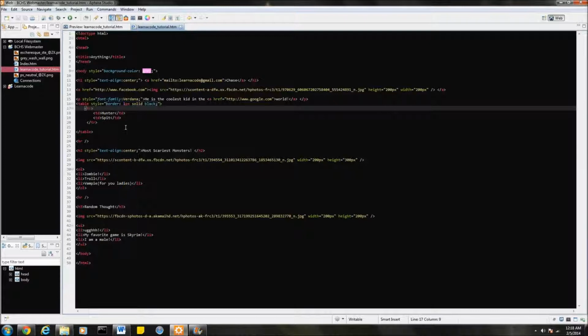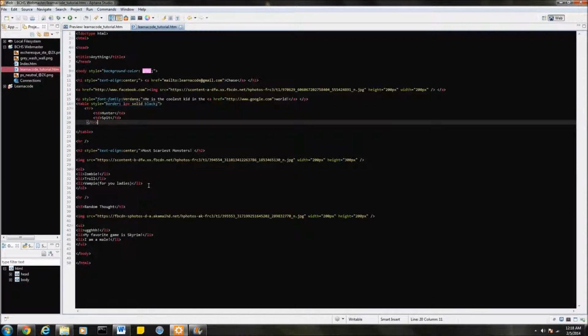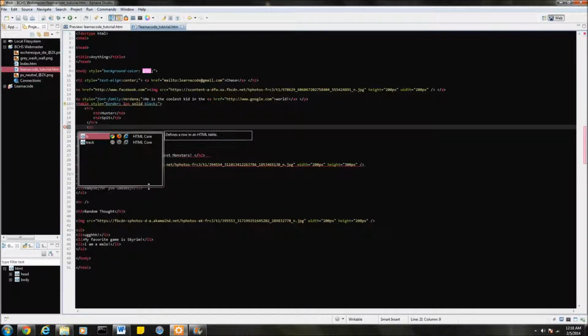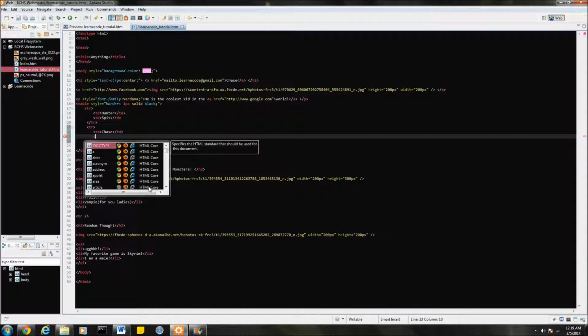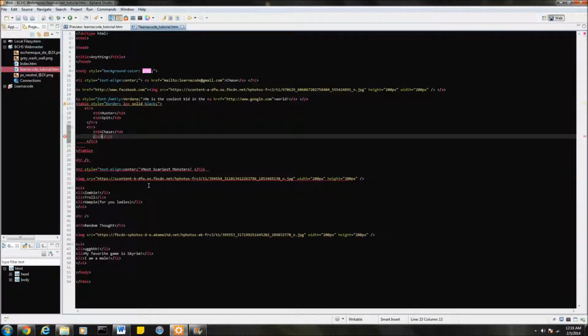But then if we were going to add another table row, we'd add that, and then I guess we could put the owners of them, which were both me, because I'm awesome. Owners. So TD, another TD. Then we could put Chase again because I am the owner of both.